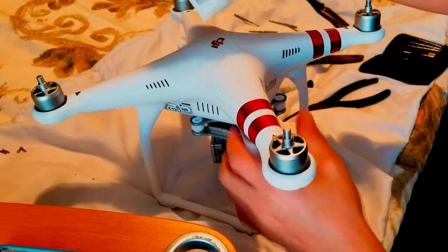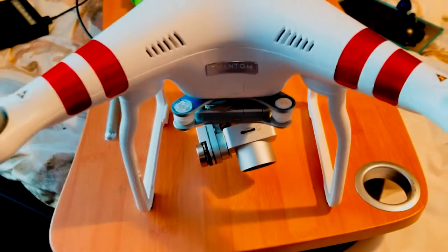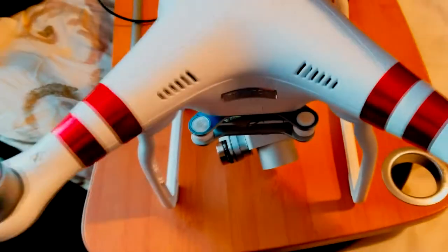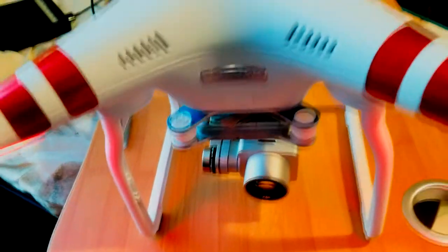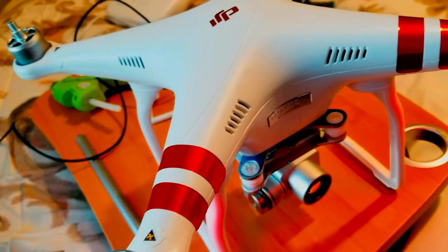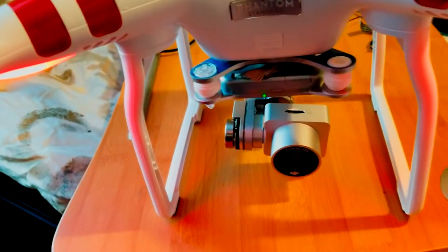Alright, guys. This is the battery. Well, let's plug it in. Okay, now we're gonna try to see if it's working after I put everything together. So we're gonna turn around just to see if everything is working. I'm not gonna test it because you have to use my phone. Well, it seems to be working.